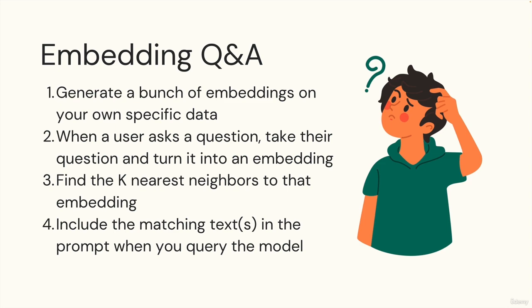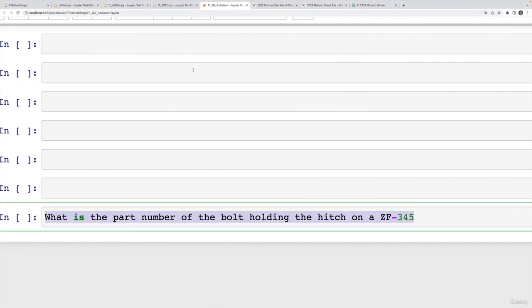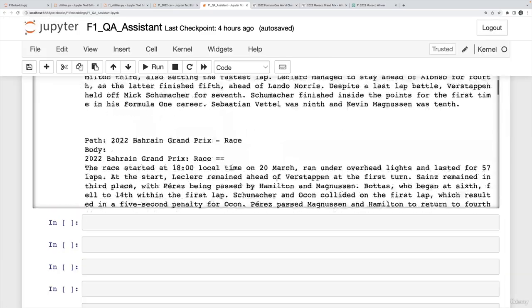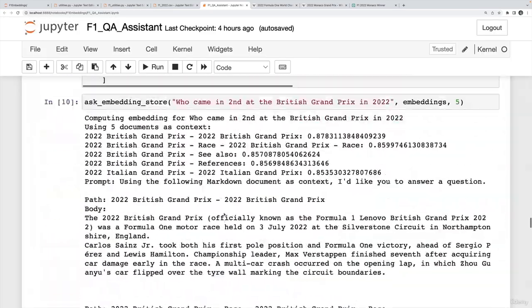So in the next video, I'll walk you through the code. We're not going to do it from scratch because there's a little bit going on. There's some utility functions. It's just more complicated than what we've done so far, but that's the basic concept. And it's a fun use case that's pretty useful. So I'll show you how it works in the next video.